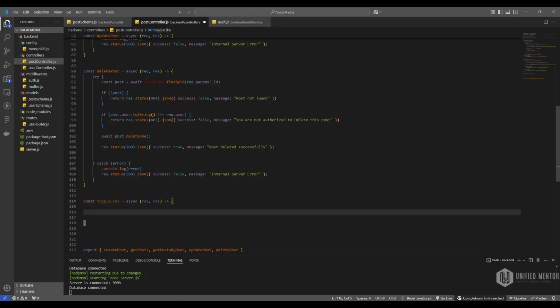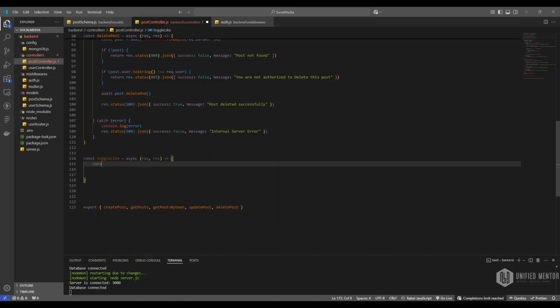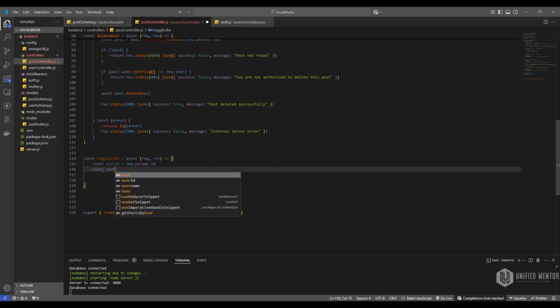Here first I will get the post id, so that we know which post is liked. Post id from our params, request.params. Here I will get an id. After that we want a user id, the user who liked. Just create userId where I am getting the user id from request.user.